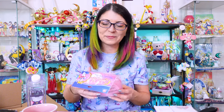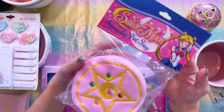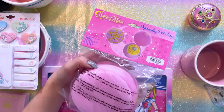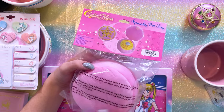He appreciates that I have a thing that I love as much as I do — he may not understand it, but he don't care. I picked this up at Box Lunch in Colorado Mills Mall when I stopped by to get my hair done. This is a squeaky pet toy — it's sold out online, but I was really happy that they had tons in stock at my local mall, so I picked one up for my dog. I will definitely test it with her to let you know if she likes it. This was $14.90 MSRP, though if you have Box Lunch coupons you can totally use them on this.